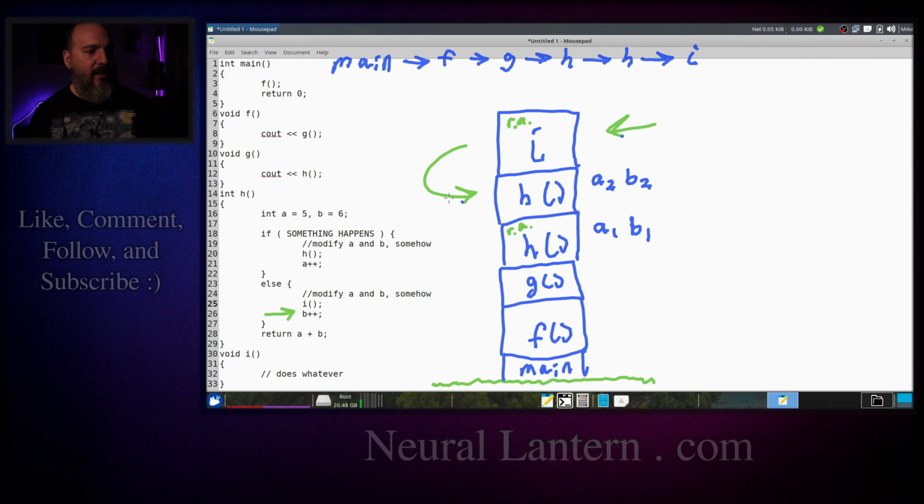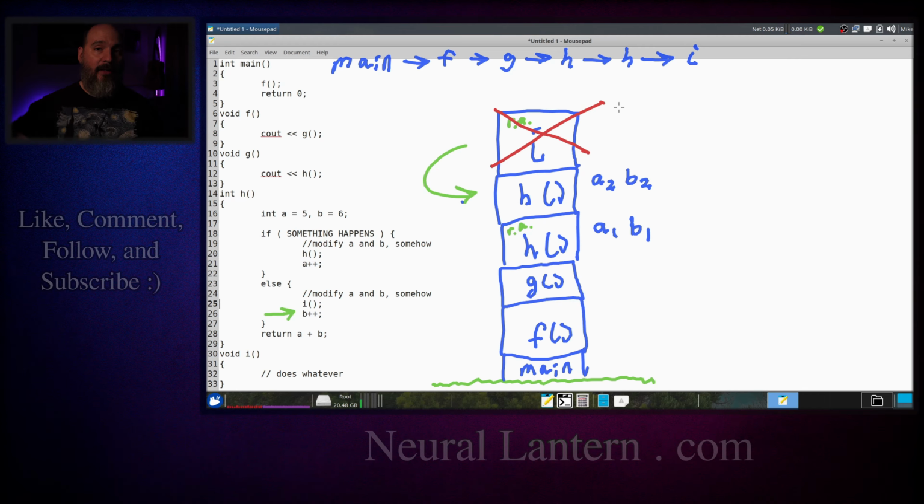And once we're done with that, then we just deallocate the call frame. In assembly language, all we're really doing is moving the stack pointer and just sort of ignoring the call frame from that point forward, and we'll call it junk data. So the data is kind of actually still there, but we're just not using it. And then later, if we want to start adding more stuff on top of the stack, then it will just overwrite that junk data. But for now, just imagine that it's gone.